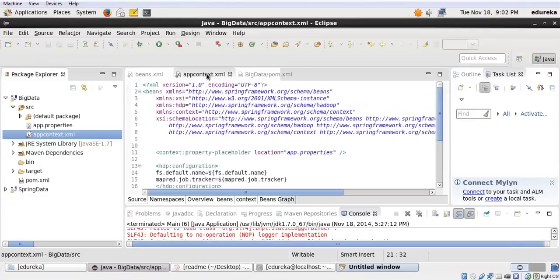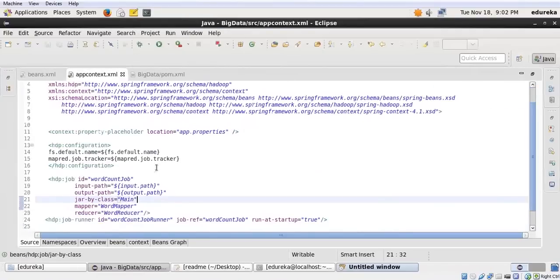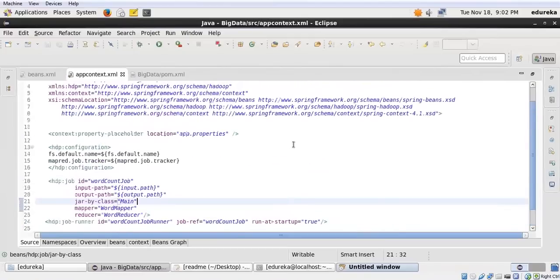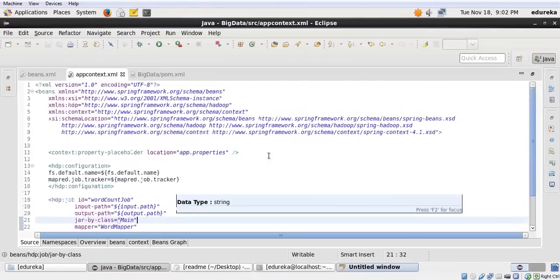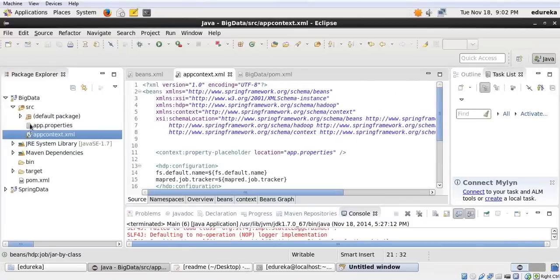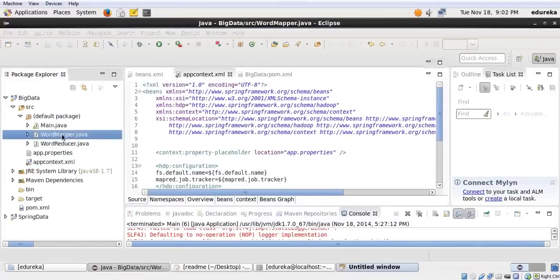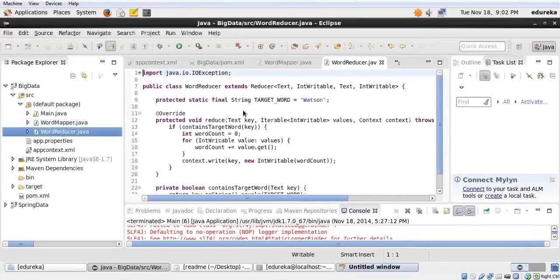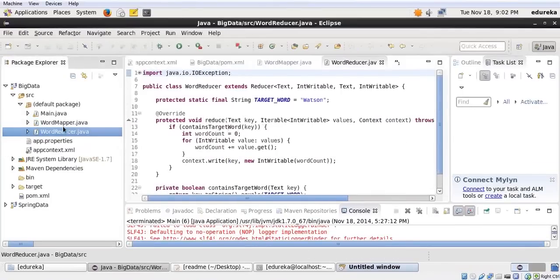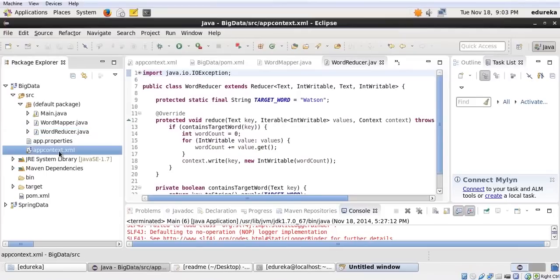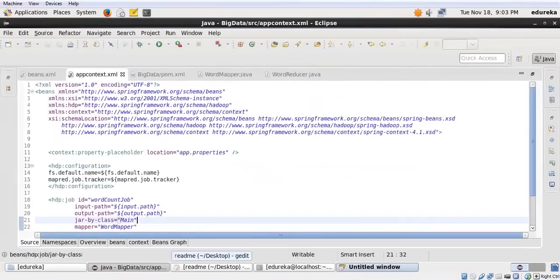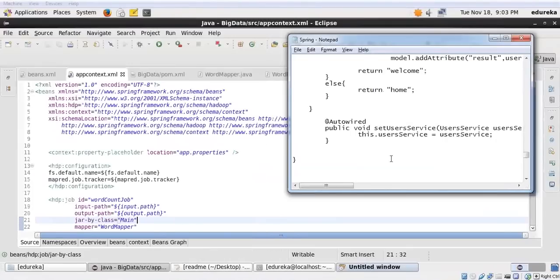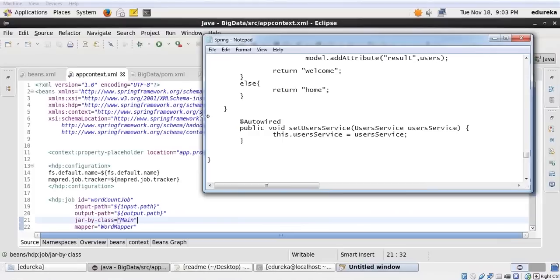Once you add this, first you need to write the context XML file. This is the bean you need to configure. For configuring, you will do all this configuration here. Before you write the configuration, let me explain. First, you will write the MapReduce programs, mappers, reducers. Normal MapReduce programs, you will write first. Then in the bean context, you will include all of them as a configuration. In this Word file, I have given all this explanation, so let me show you this one by one.